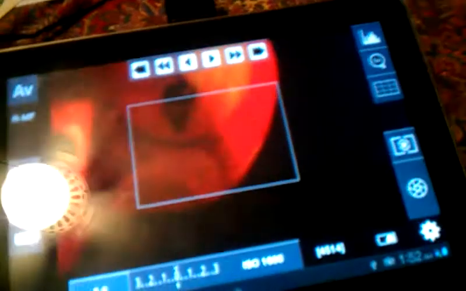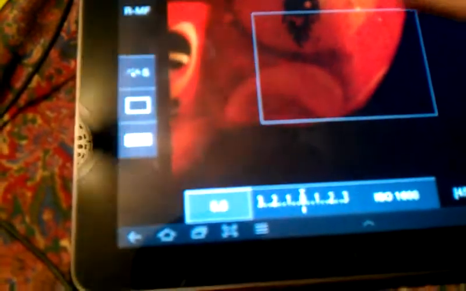So now I can more easily use the 5x tool, and I know exactly where I am, and I can adjust the focus accordingly. So with these controls, I can make very fine adjustments to the focus until I get to the point where I want it to be, such as this rear eye right here. So then I go back to the main view, and the rear is in focus.